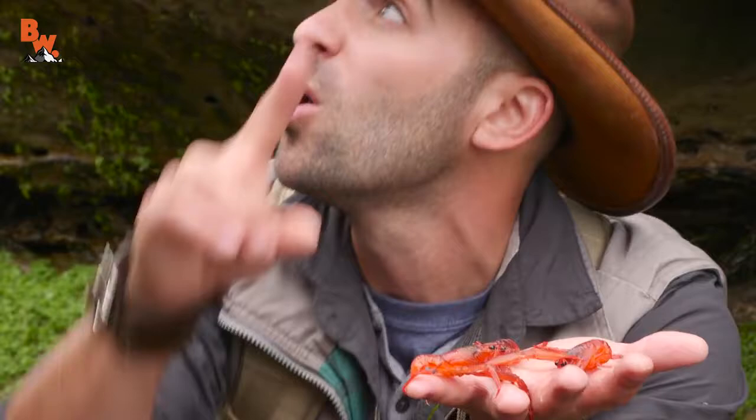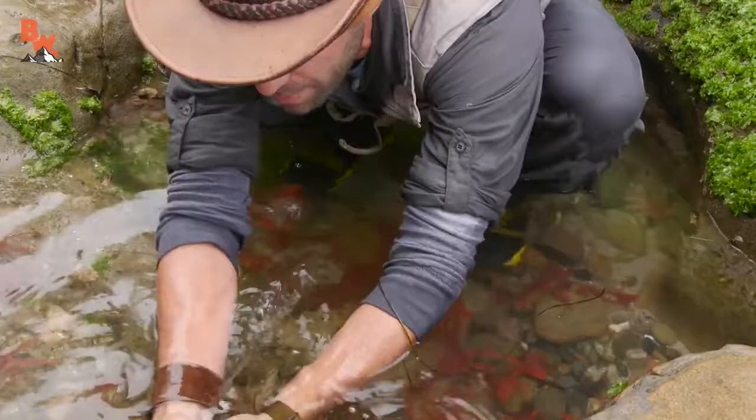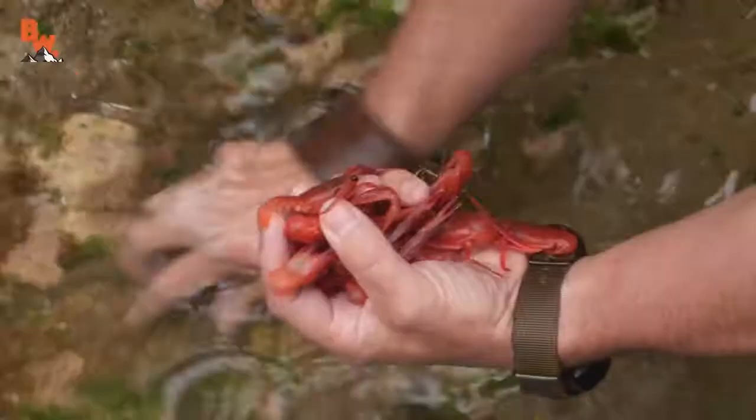As soon as they end up on the shore like this, we've got seabirds flying all over the place and it's an absolute buffet line. Let's see how many I can get in my hand at once. You know, this kind of reminds me of when we were doing the newt episode and I was able to just walk into a pool of newts and pick up tons of them. Look at that!